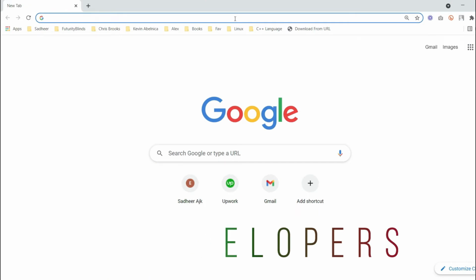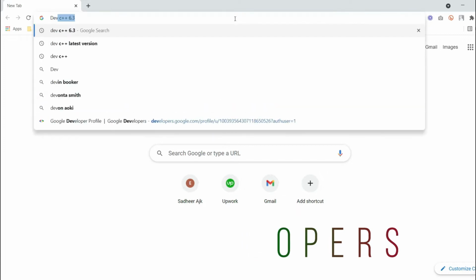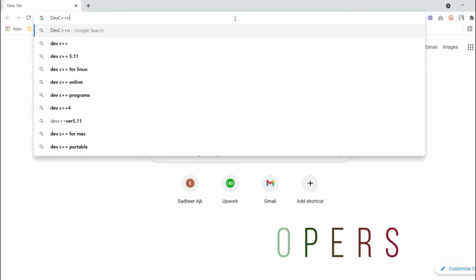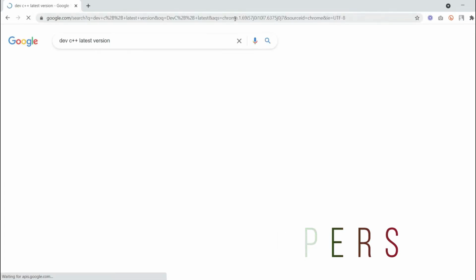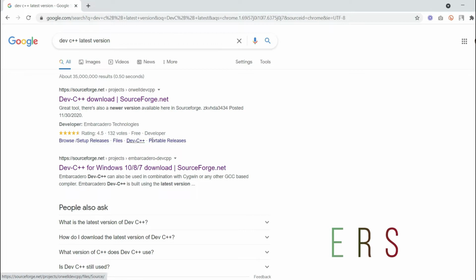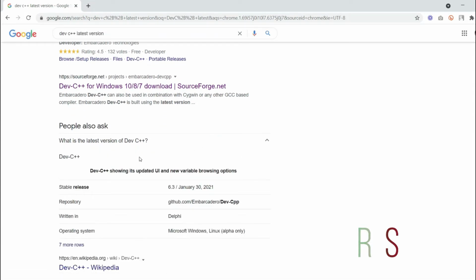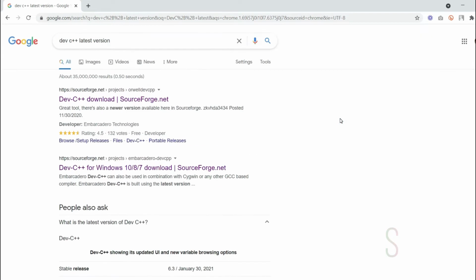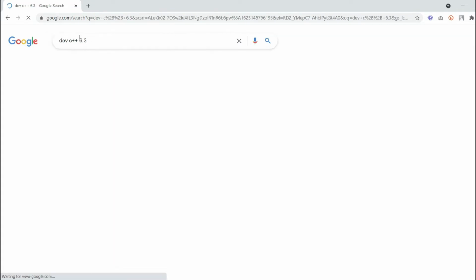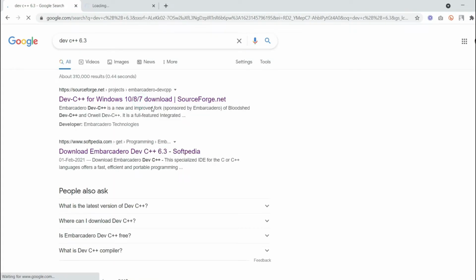Now search for the latest version of Dev-C++. The latest version is 6.3. Dev-C++ 6.3, on SourceForge or Softpedia.